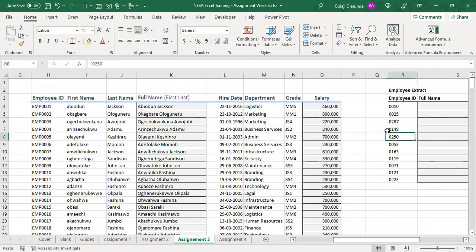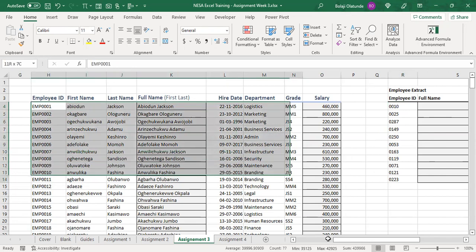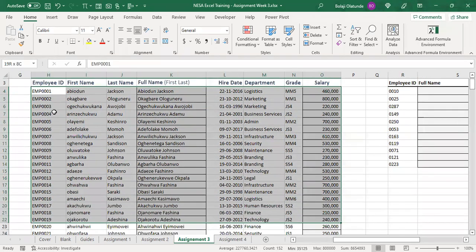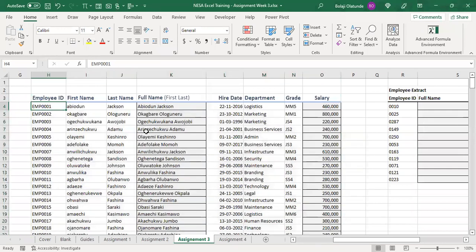And so I need to be able to say, okay, search for this value in this table. But I have one problem now. In my database, the way my employee IDs are stated is EMP001, or EMP and the ID. But in this case, I have just the numbers.